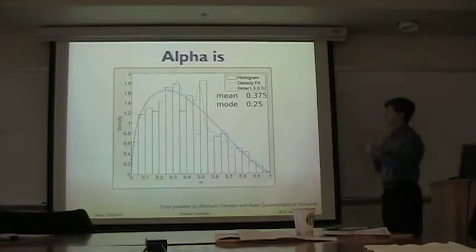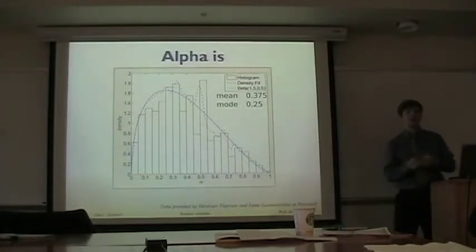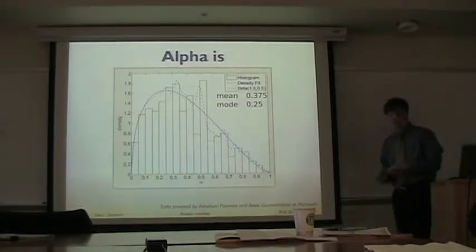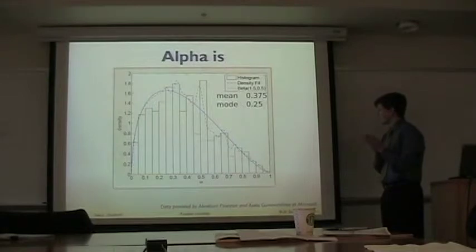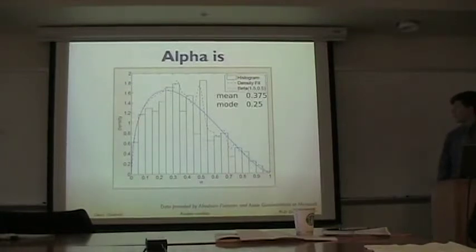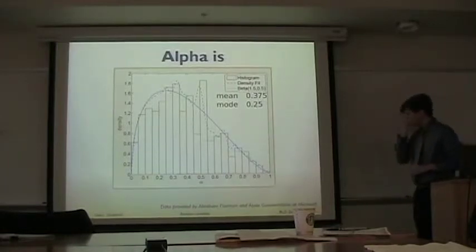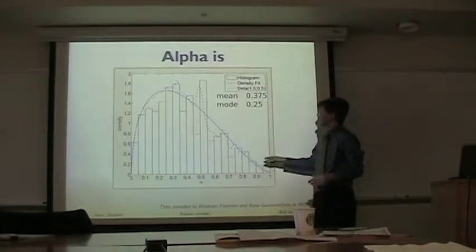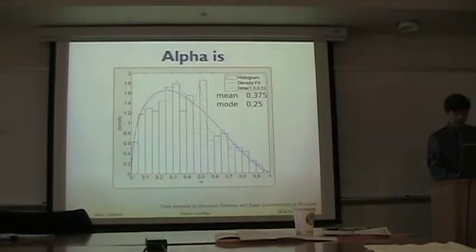Just to give you some sense of how much data this is: 1 million browsing sessions that Microsoft collected over a 2-hour period from their toolbar. Microsoft has this toolbar that people can opt into when they're browsing around the web, and it tracks behavior for the purposes of helping out Microsoft and its goals. So in 2 hours, they collected 1 million different people browsing the web, and this is what you get by viewing those million traces. What I want to say about this is that the mean I plotted, 0.3375, is actually the mean of both the beta and the actual data. So at least the means of those two things match.